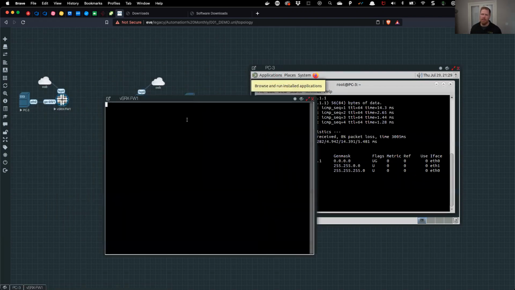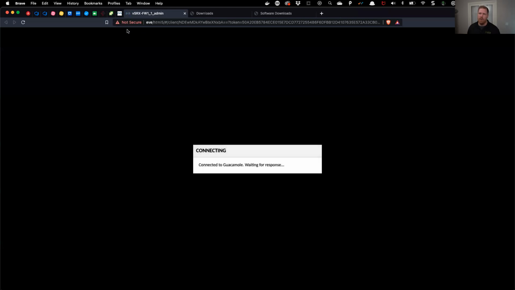You're going to get an embedded console here within your browser. You can have it use your iTerm or SecureCRT, although I will admit it's a little more difficult to get things like SecureCRT working on a Mac with the integration into EVE-NG. It's not as smooth and intuitive as I like. It'll open a separate instance of SecureCRT for every device rather than using tabs, and that drives me a little bit crazy. You can also push the console to a dedicated web browser tab by clicking that little arrow, and it's going to use Guacamole behind the scenes to perform that VNC connection.